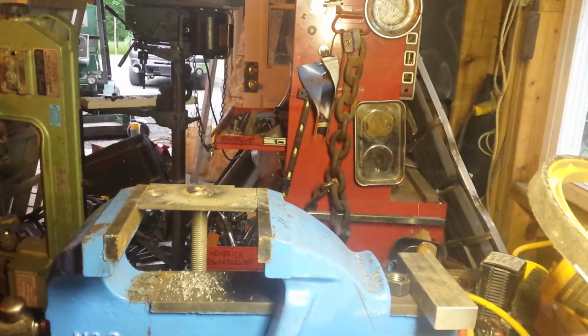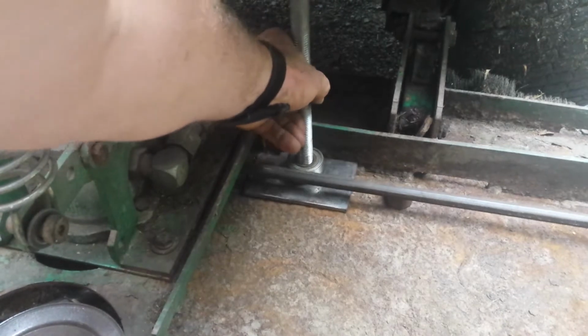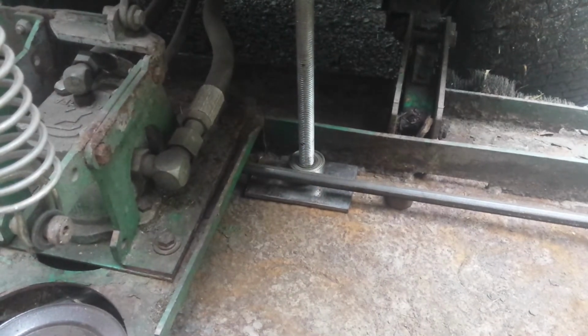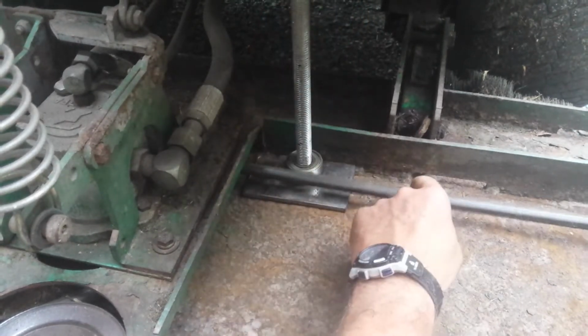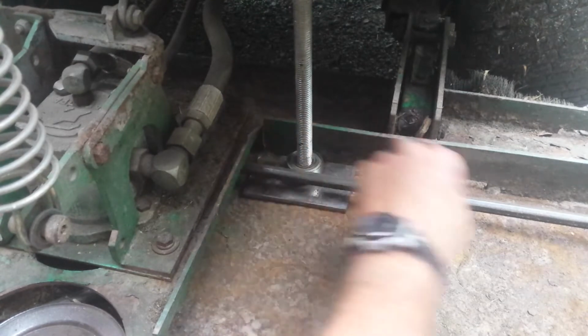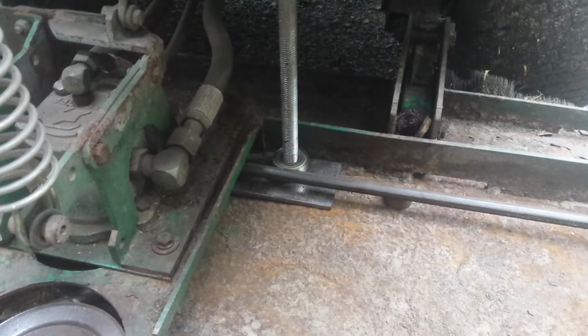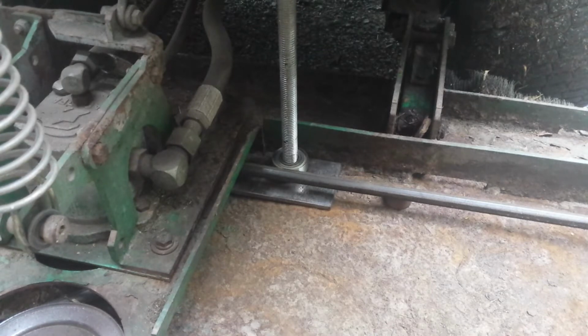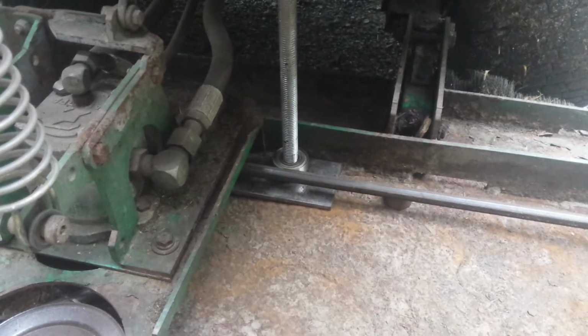Well, that's done. Next, we weld it to the mower deck. So it's gonna go with something like that. Then we space that bearing up. I won't have room for that nut underneath, but we'll space it up something like that, and that belt will ride against that pulley, that bearing, and stop it from jumping around and jumping off over here. It's looking good. I may have to move it over a little bit, but okay, so I think I'll look for a couple of washers and just space it up with washers. That's the simplest way. And then I'm going to pull that belt off, go in there with the grinder, clean all that rust off around these edges, and get a good surface to weld to and weld it in place.